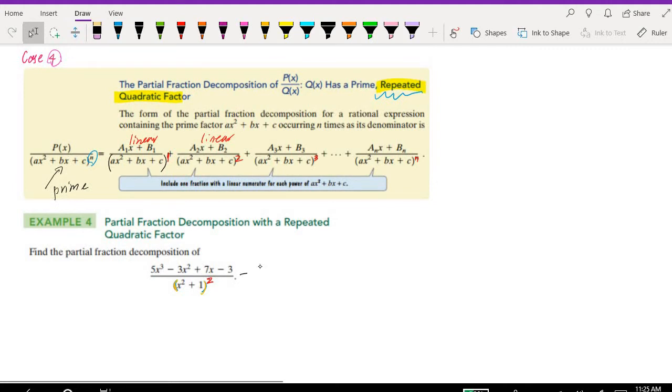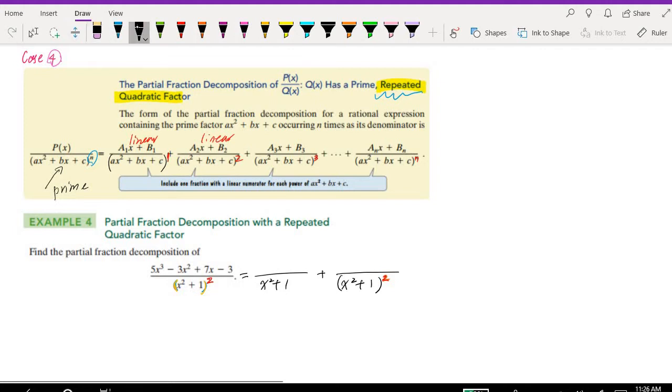Now we're going to set it up. This is going to be equal to, we said the denominator must be x squared plus 1, that's the whole thing, to the first power. Then plus the whole thing to the second power, right? Our n in this case is just going to be 2. Okay, then we stop right there. If we have x squared plus 1 to the third power, if the question here is the third power, then we have to write it in this form. Okay, so since we have the second power, we're just going to delete this.